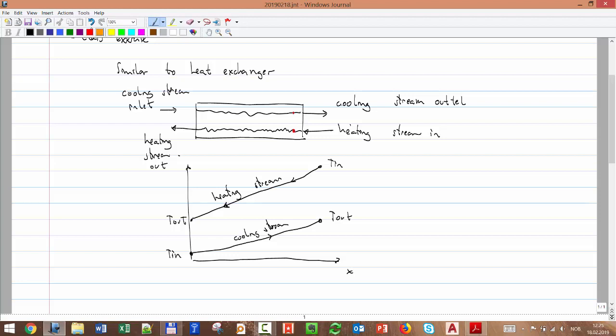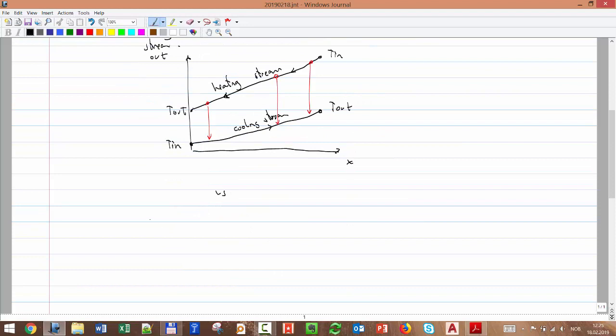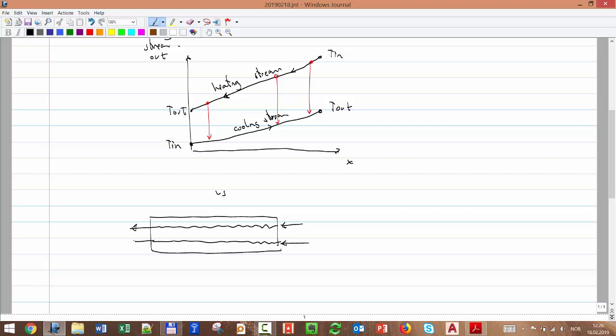The idea is that you will always have a heat transfer between the heating stream and the cooling stream. But by sending them in opposite directions, you try to keep the delta T, which is actually driving the heat exchange, more or less constant. If you send the two from the same inlet in the same direction, they will initially have a very big delta T, but then it becomes smaller and smaller, and the heat transfer becomes not so efficient. Like if we compare this versus using something like that, where we have again the heating stream and cooling stream.